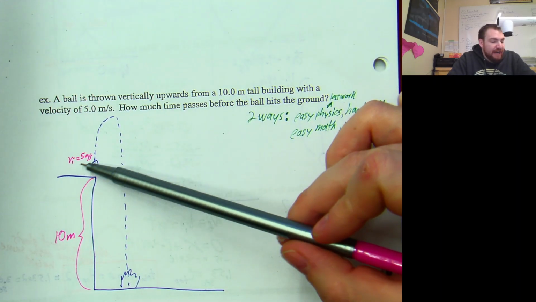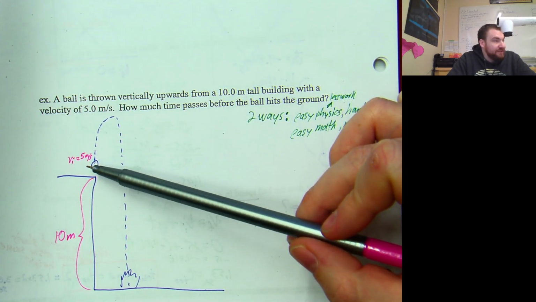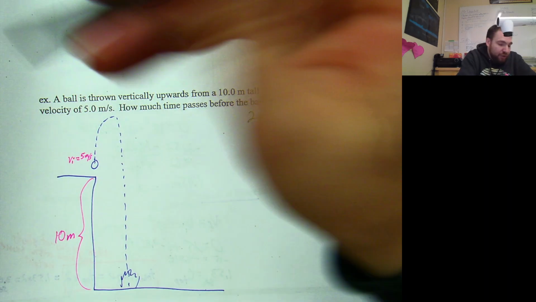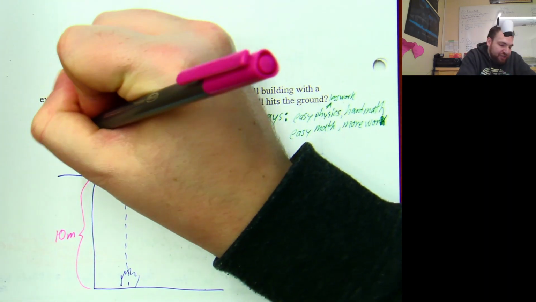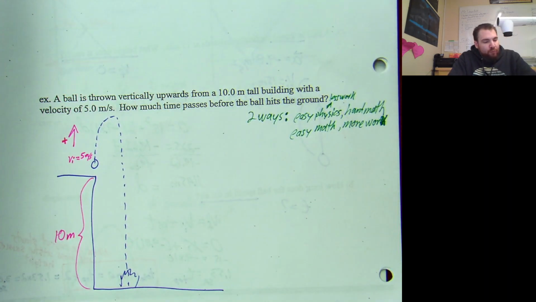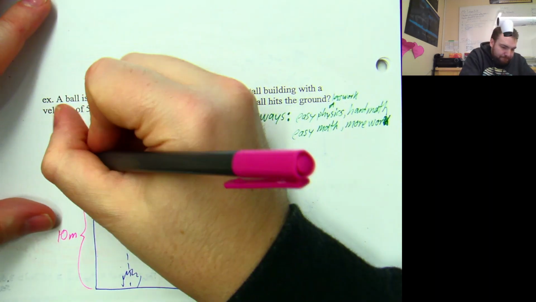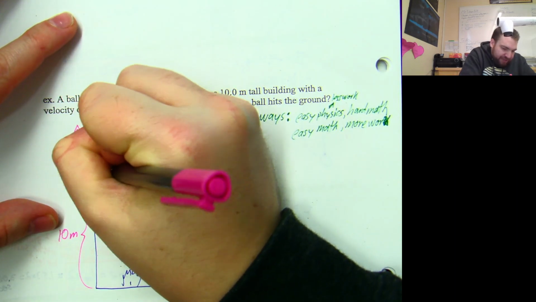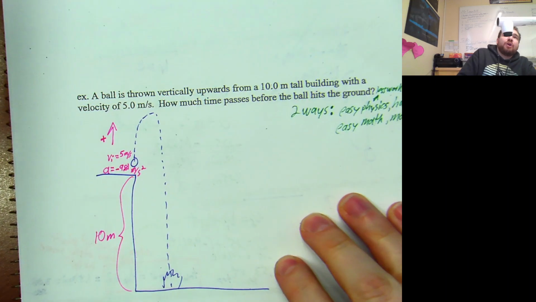And when you called VI equals 5 meters per second, you made an implicit decision. The decision you made was which direction is positive. Up. You called VI 5, which means this direction here is positive. So there's one more piece of information that we know for sure. Connor, the acceleration. The acceleration is what? Negative 9.81 meters per second squared. These are the only things we know for sure.